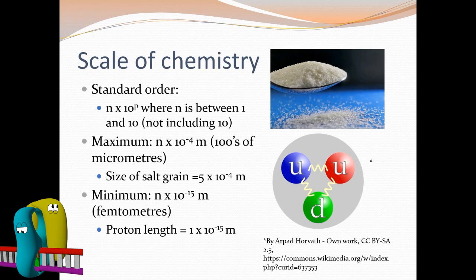And this picture below is of a proton. And as I said, you can split the proton up, and these are the up and down quarks that make up a proton. But that is going into the realm of physics and the standard model, which I'm not really going to touch on in Biochemistry Abridged because it's not so relevant. This is very much for the world of splitting atoms and the stuff that makes up stuff.